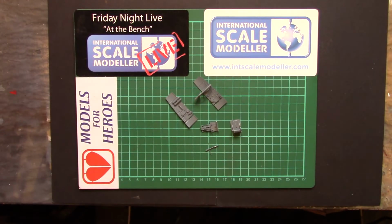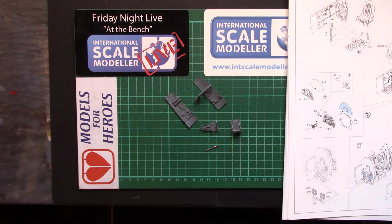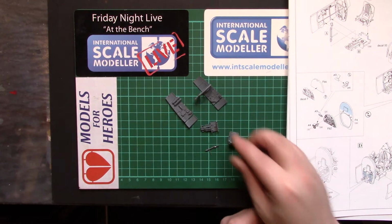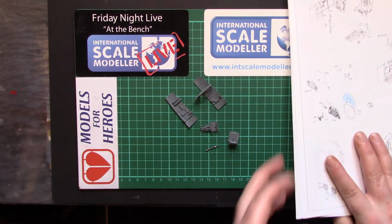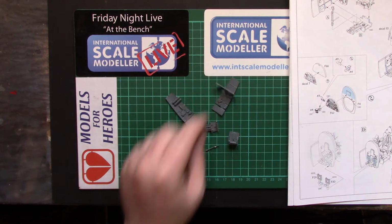Anywho, what have we got? We have most of the cockpit components assembled and ready for primer, but there are a couple more bits left to do. I'm trying to remember where we got to last time. Right, so I think we basically completed page one last time. Yes, we did. Apart from putting the decals on, which we won't do until everything's painted. So we've got that glued in.